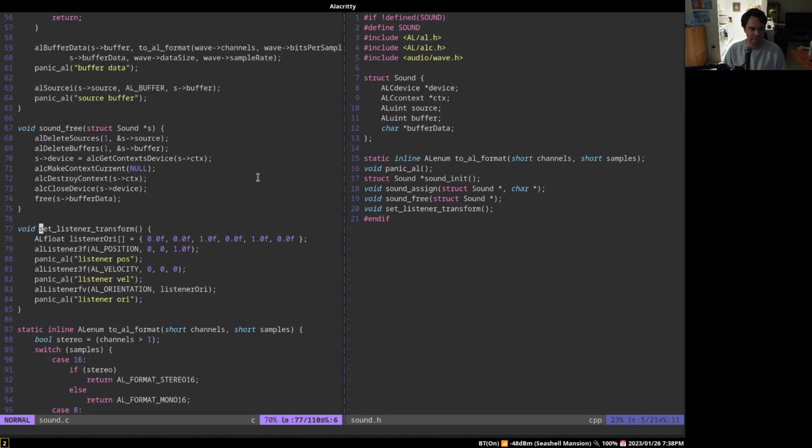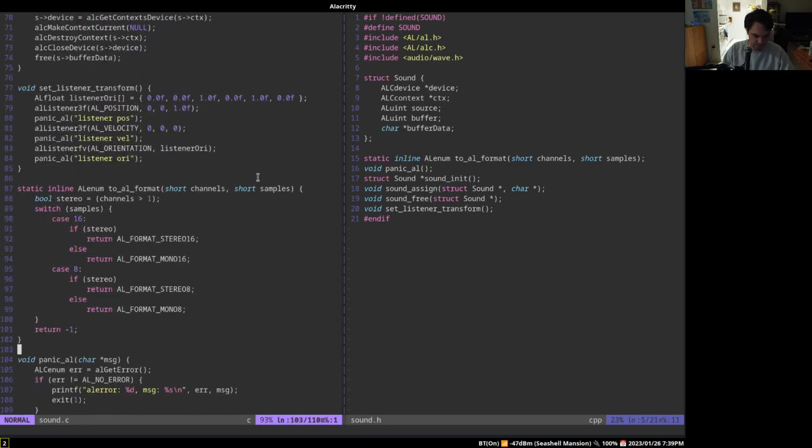And I think OpenAL will handle the rest. So if you move yourself to the right, or you move the source to the right, it would have that effect. It would come out of the right speaker or the left speaker, or it would do the projection mapping between the left and right to make it sound like it's in front or behind you if you have headphones on. That will work. So kind of cool effects that you can make with 3D audio with only left and right channels.